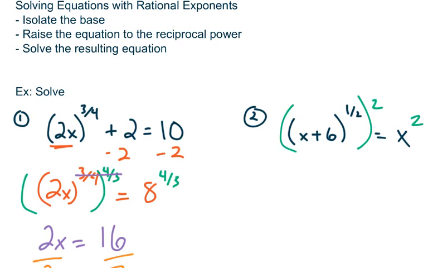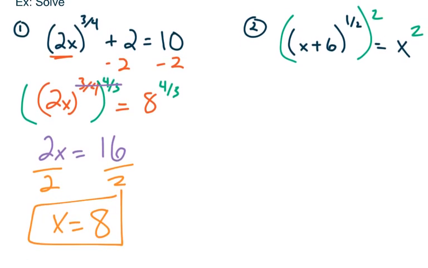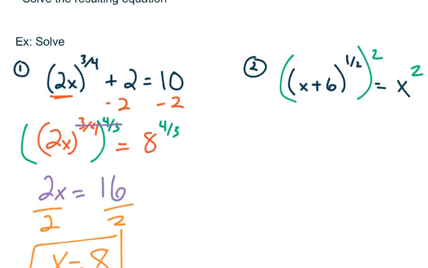Also, you're noticing there's an x on the outside. We might have to check for extraneous solutions here. So let's solve it, and even if we get one answer, we should go back and check it. Usually though, with one answer, like in number 1, we won't need to check. But with number 2, we're probably going to get 2 answers, so we might have to do some checking at the end. So 1/2 times 2 is 1, so we're left with the base.